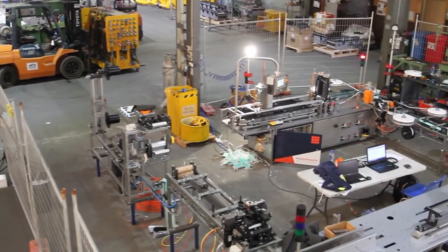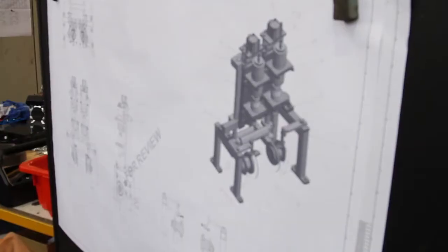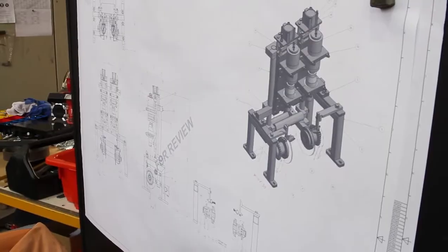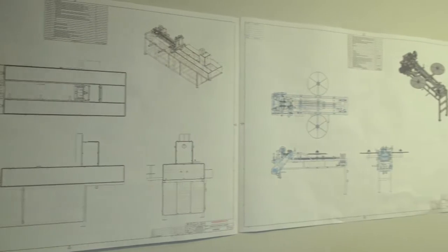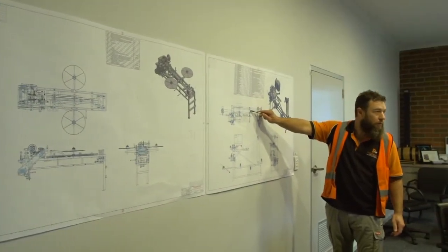The original equipment designs had been lost, so the Australian Defence Force came on board to model the parts. These were provided to Foodmac, who then carried out significant engineering to update the drawings for manufacture. Foodmac is manufacturing machines that make high-quality surgical masks. Normally a project of this type, given that we'd never built the machines before, we'd want a 6-month time frame. We've only had 8 weeks to do the design and the manufacture of these machines, which is very challenging.